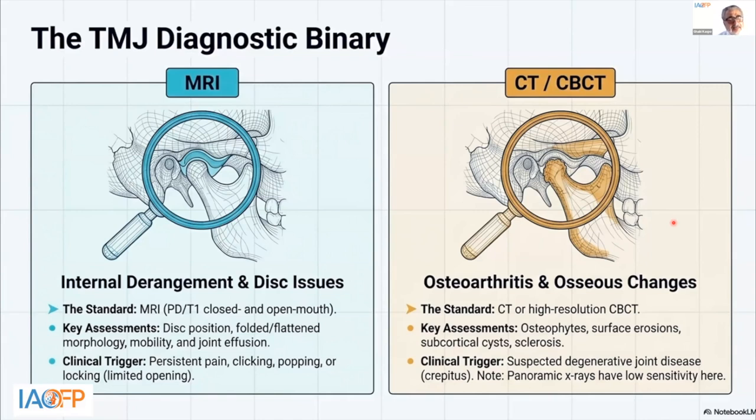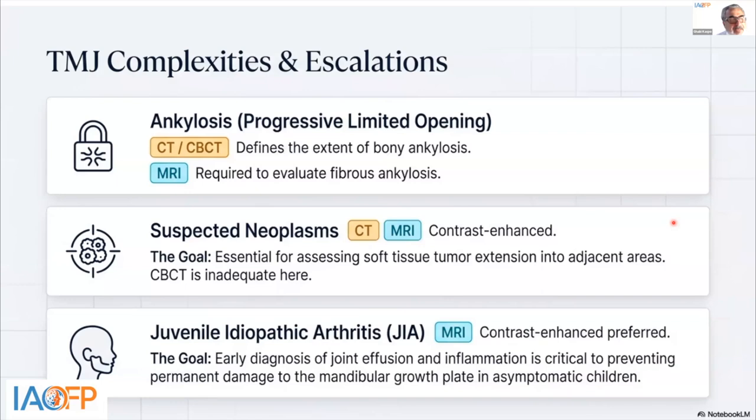So the clinical trigger is suspected degenerative joint disease and crepitus sounds. Knowing from my experience, hearing crepitus is not always arthritic changes; it could be some ligament issues. We have to make sure the imaging is secured in your office, or that you refer them outside. And we know the panoramic X-ray is not really the modality we use for a good view of the TM joints and final diagnosis. The sensitivity is very low with the panoramic.